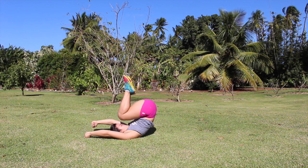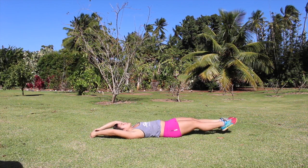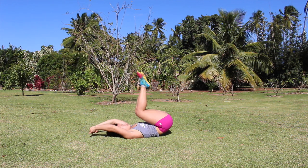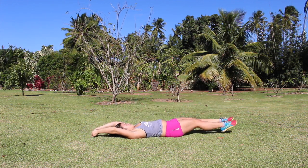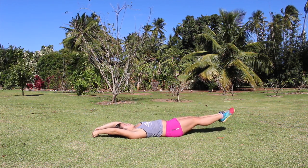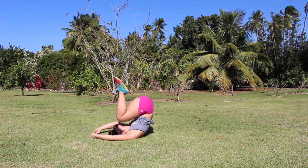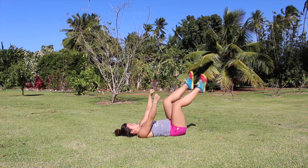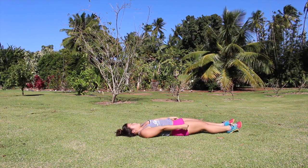So now you're going to be mimicking the tuck. You're actually going to hold onto something with your hands, like the end of a mat or something — this is basically to condition your abs. This next exercise is basically the same thing but you're going to be mimicking an actual tuck on the ground.